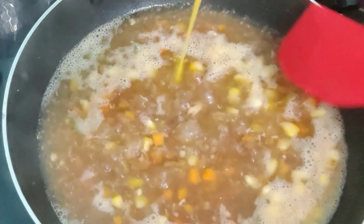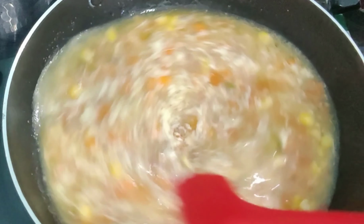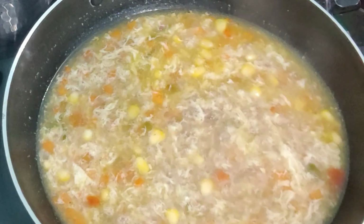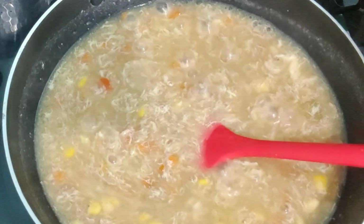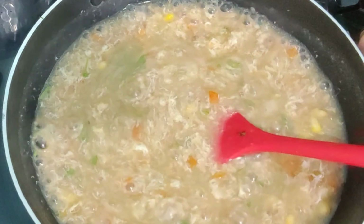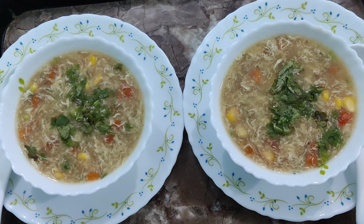We will add in 1 beaten egg, stir it continuously and bring it to a boil. Our soup is done. Now add in some fresh coriander leaves and transfer it to a serving bowl. Our chicken soup is ready. Garnish it with some coriander leaves and serve it hot.